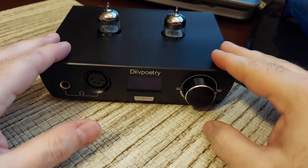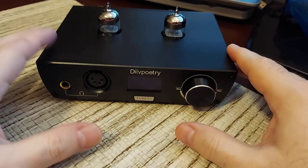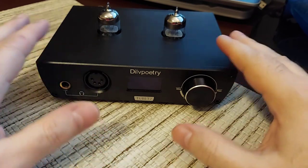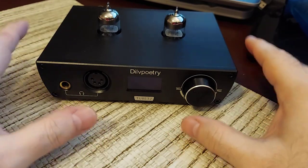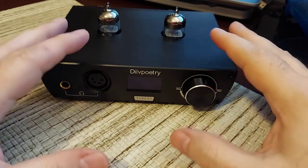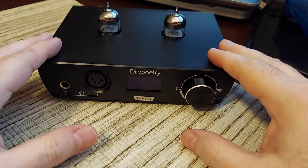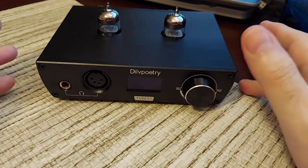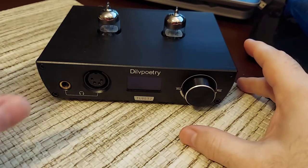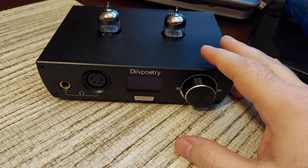In general it's good and would be very good for a beginner. I would not recommend sensitive IEMs with this. I did use a lot of single dynamic driver IEMs — they worked out quite fine. But if you're getting into hybrids and balanced armatures that are low impedance, or very low impedance headphones — anything under 32, maybe 40 ohms — you will get a noticeable hiss during pauses in the sound because of the power output. With higher-ohm gear the ground noise is inaudible, so it does a good job there.